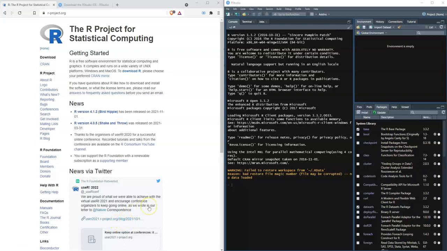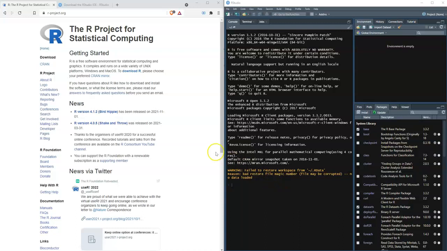Alright, I'm going to show you how to download R along with RStudio, which is this over here on the right side of the screen, and it's kind of the standard environment that people use for R. And then at the end, I'm going to show you how to customize how R looks.